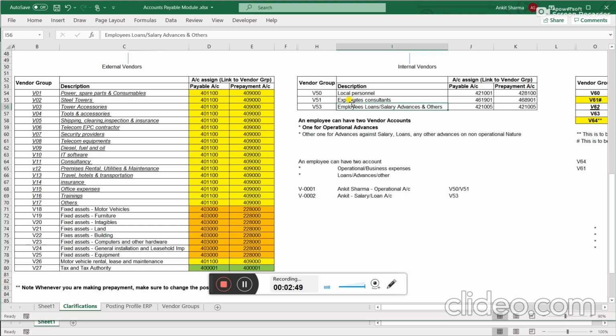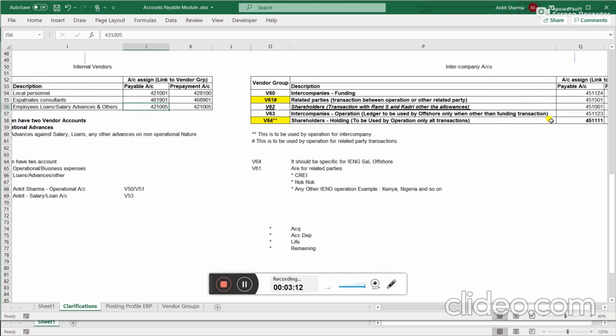So an employee can have two vendor codes, one relating to operational expenses for which the vendor group is V50 and the ledger link is 421001, and V53 relating to non-operational advances which is linked to 421001.